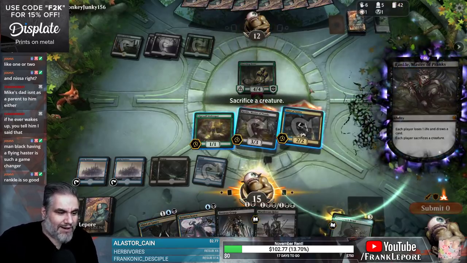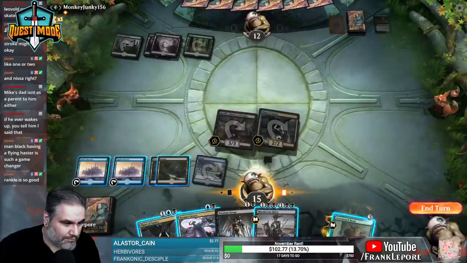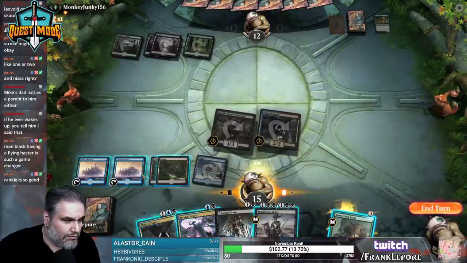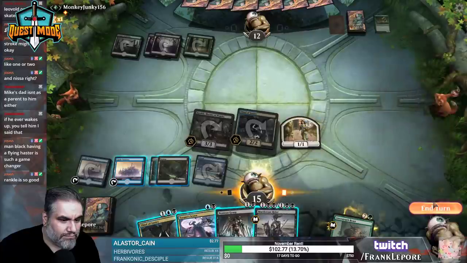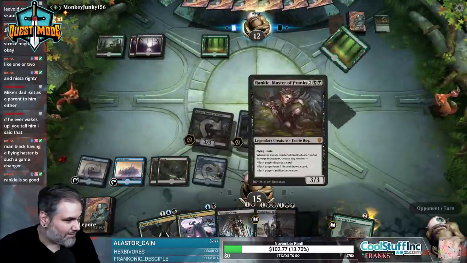Oh my god, did you see the hands come out? I've never seen that before. That was amazing. Add a blue. And create a human. Oh man, Lovestruck Beast and Rankle are great together. You make the 1-1 and then you sacrifice it.